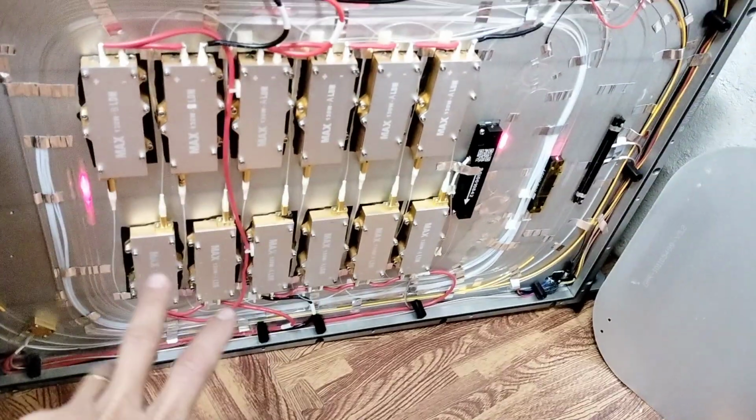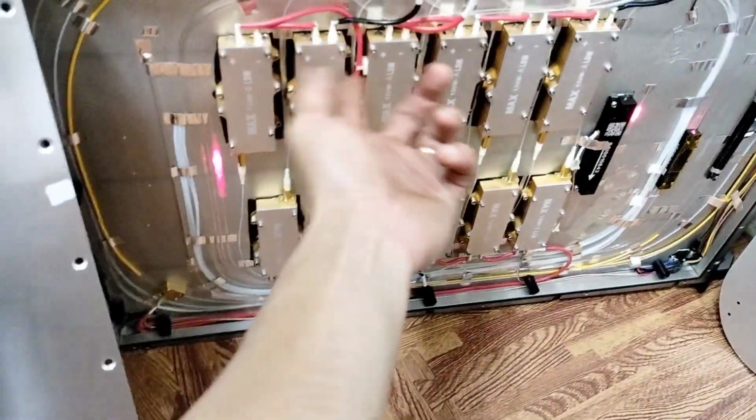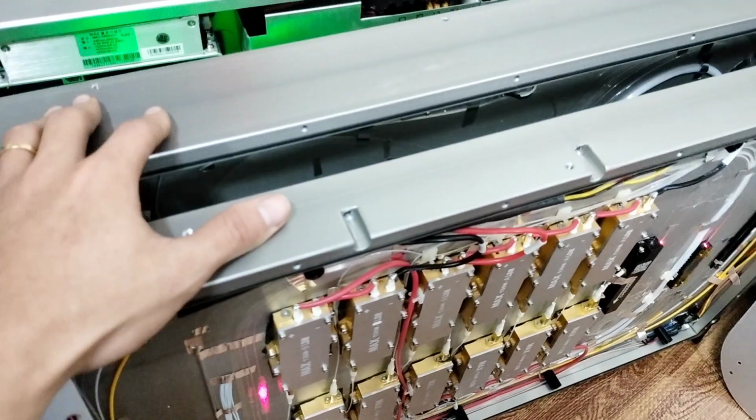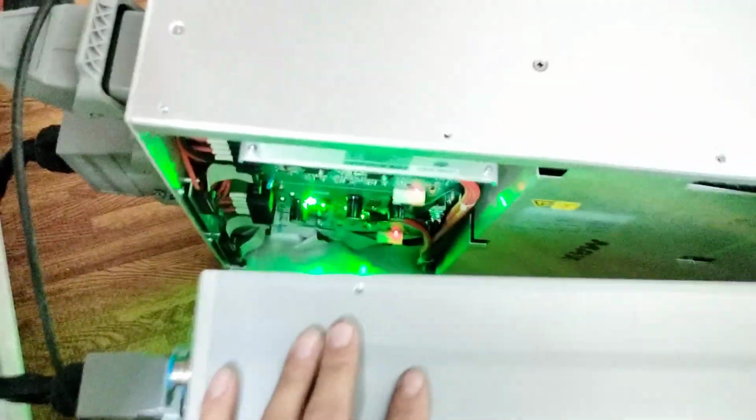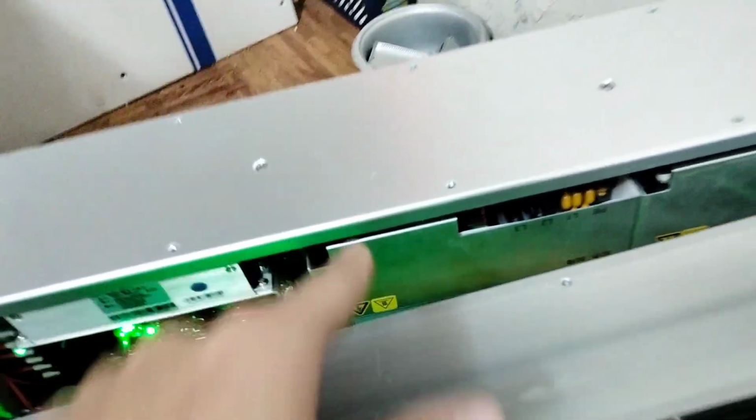I will share with you about the LED. If you don't have a red light from here, that means the fiber cap or inside is burnt or damaged, and this pump is not bright. Only this LED red light comes from here to here. If there is no red light, that means the optical module is damaged. Electric damage is very easy to know: you will not have an LED or something on your screen, so there is no driver voltage.